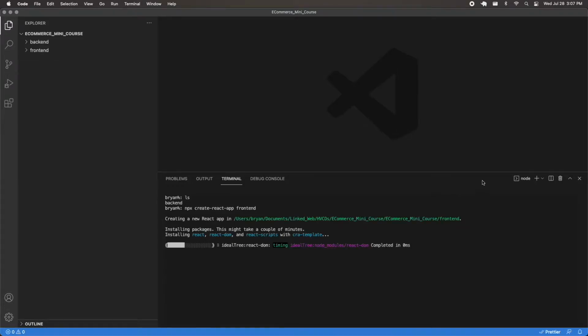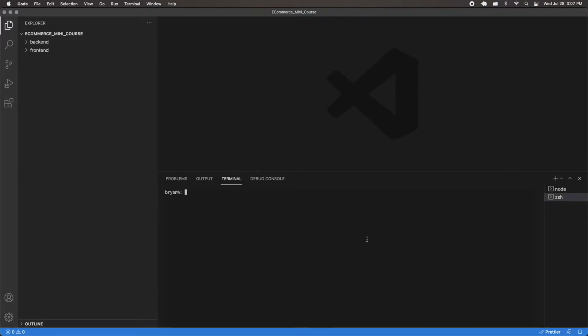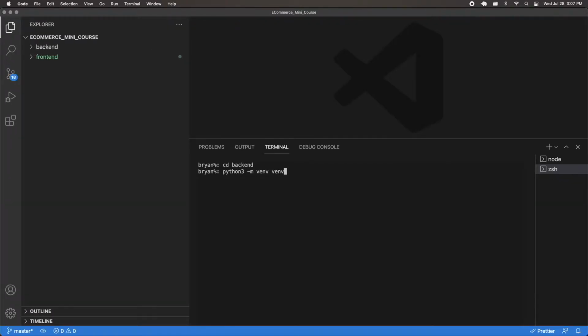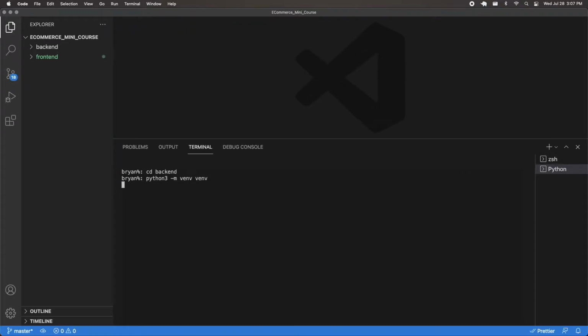And then while that's going on, I'm going to open up another terminal where I'm going to navigate into my backend. And then I'm going to start to set up some stuff here. So first thing I'm going to do is create a virtual environment. So I can do that with python3 -m venv and then venv. Also, let me zoom in just a bit. That way things are nice and clear. So I'm going to click enter to this. So right now that's going to create this venv folder inside of my backend. So it's right over here.